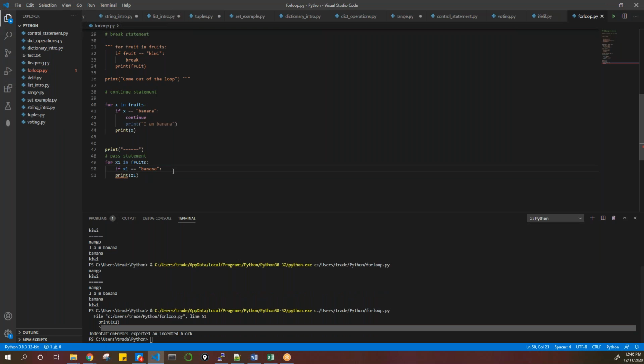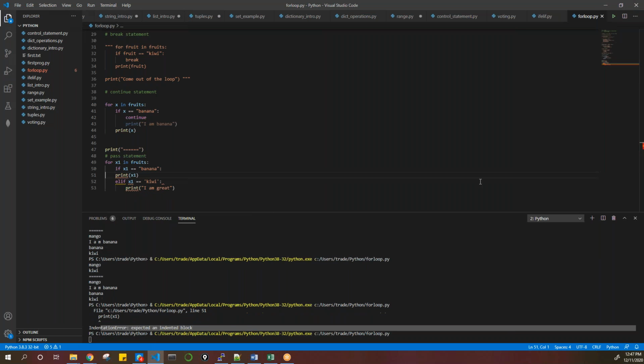See? So now let's say that's what I was saying, right? In the beginning, I don't know what I want to do with if x is equal to banana. I'll come back to it and think later about it. So that is one use case right there. But you want to go ahead and write something like else or elif x1 equal to kiwi. So you want to do something for this guy. Print, I'm just making this up, guys. Your real problem statement would be very different. So now I'm saying if it's kiwi, I'm great. I want to print that. But let's say I don't know what I want to do with banana as of this moment.